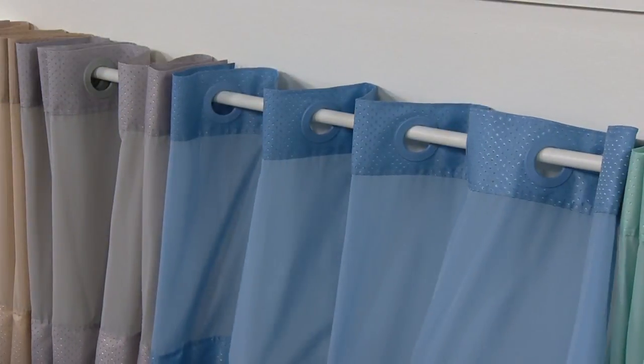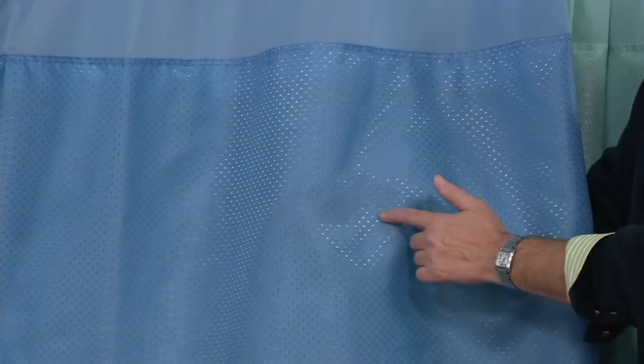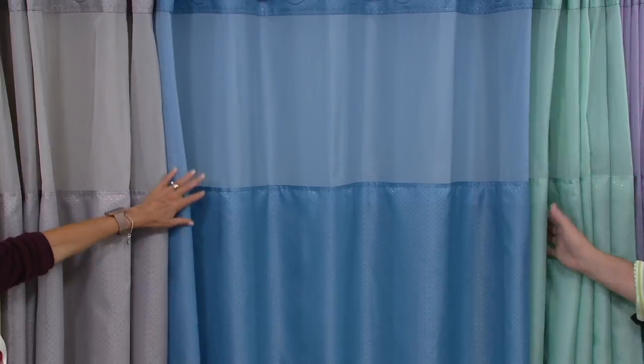This little dobby weave — we've got a close-up on this diamond. You can see it's beautifully woven in, and when it catches the light, it just looks lit from within. I love the fact that it adds depth and dimension to your bathroom. But if you have striped wallpaper or floral wallpaper, it's not going to detract. It's a really sophisticated look — very clean and classic.